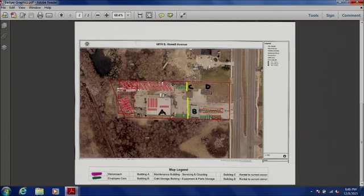The yellow marking there is the proposed screening that they would like to put on, or actually between Building C and Building B is what they're proposing to do, is put a screening on the fence so you don't see the buses from Howell. Staff recommends adding additional fencing to the north of Building C to the lot line and have that screened as well, so it would be further screening any buses from Howell Avenue.